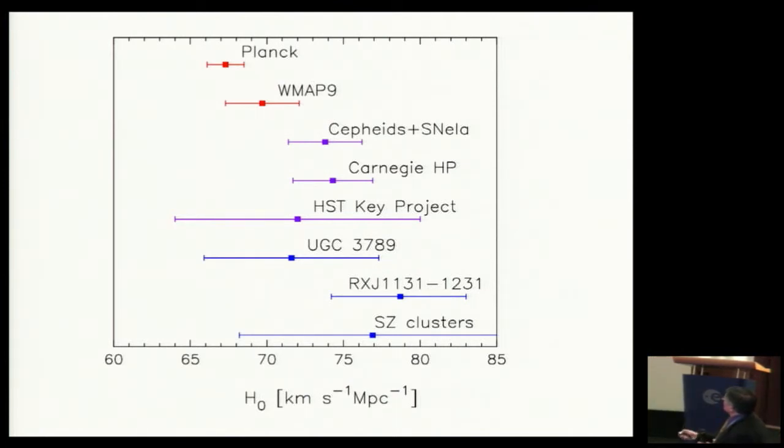So these three techniques, this is the old HST key project. These are all compatible with each other and discrepant with Planck. So this discrepancy is around 2.5 sigma. Okay, so it's a borderline significant discrepancy. Now, what this tells you is that if you start combining the CMB data with these direct measurements, you will find 2.5 sigma pulls to new physics.